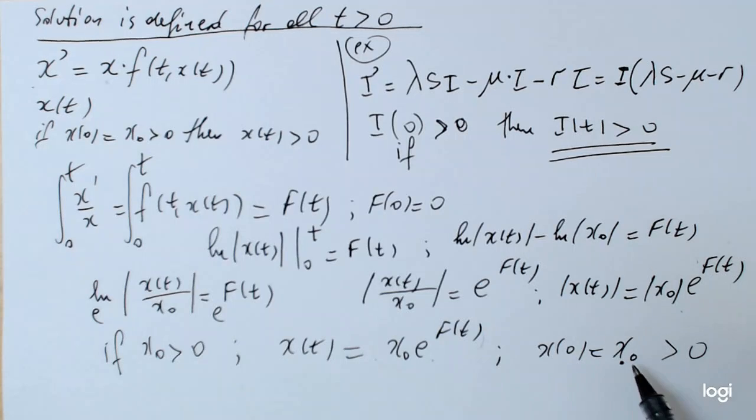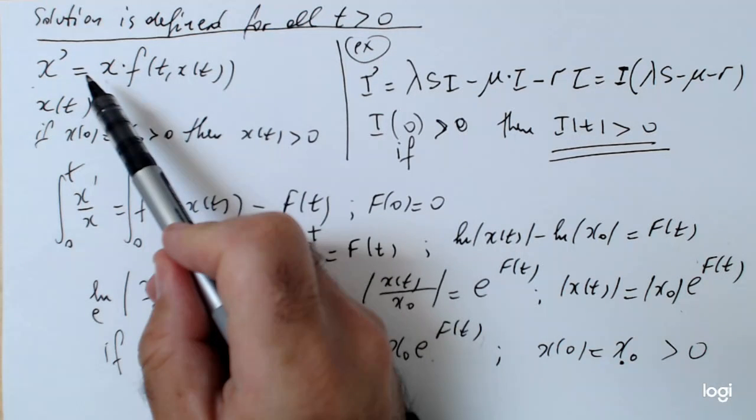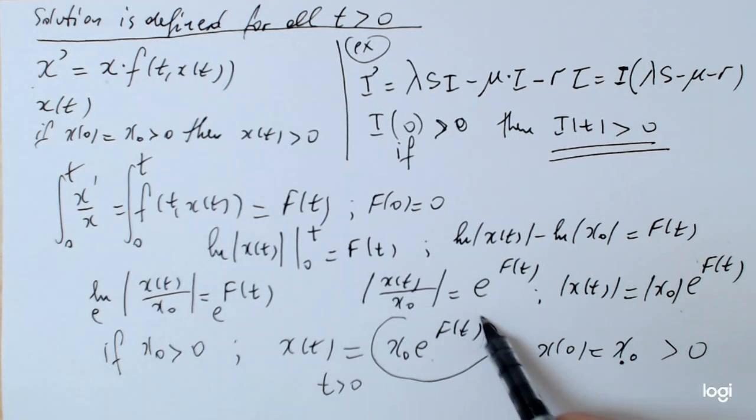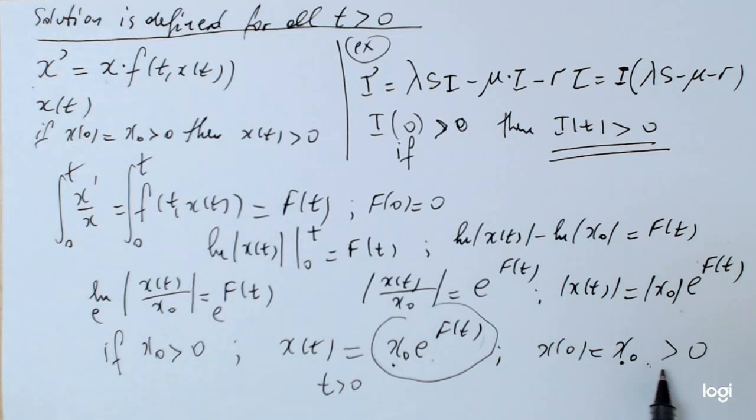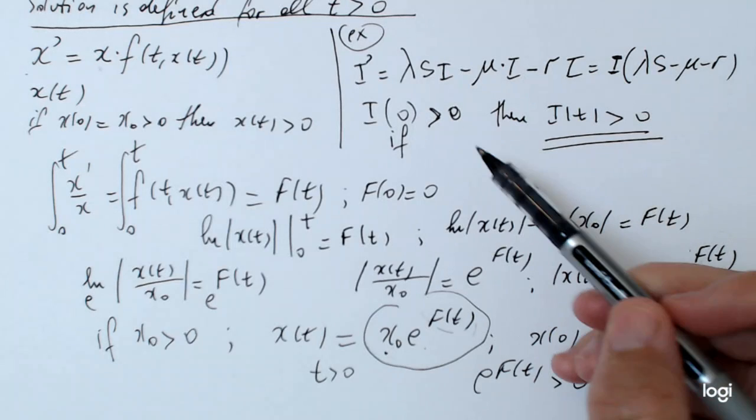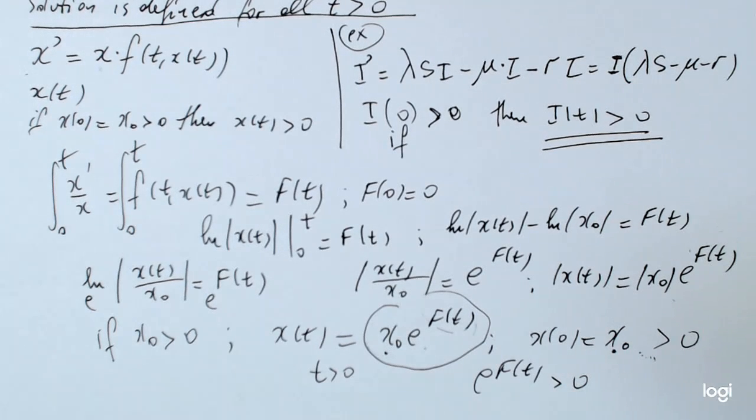So in other words, starting with a positive initial condition and the existence of this extra factor x allows us to conclude that we can rewrite x of t for all time t in the form of a positive constant, your positive initial condition, and some exponential. No matter what big f of t is, we don't need to determine what it is. That exponential, of course, is positive, like any other exponential with base e. So we don't need to do this all over again. Each time in the model, when you can factor the dependent variable, we can conclude that positive initial conditions imply the solution stays positive.